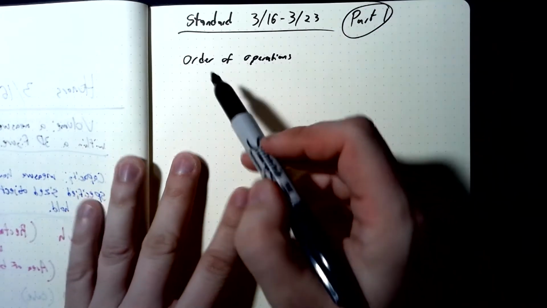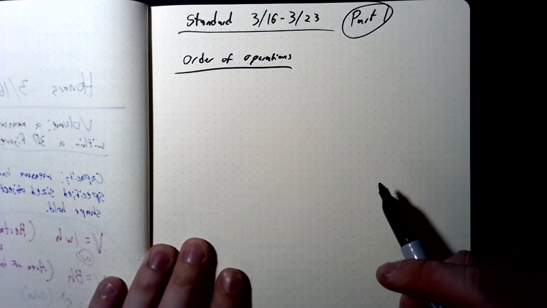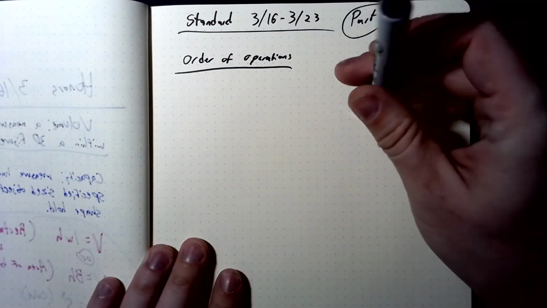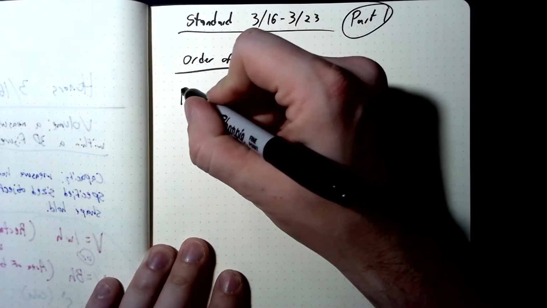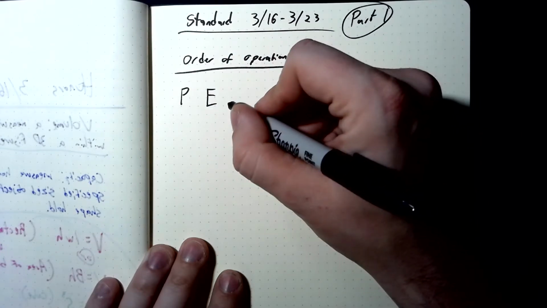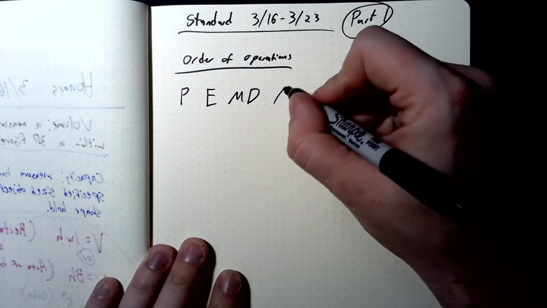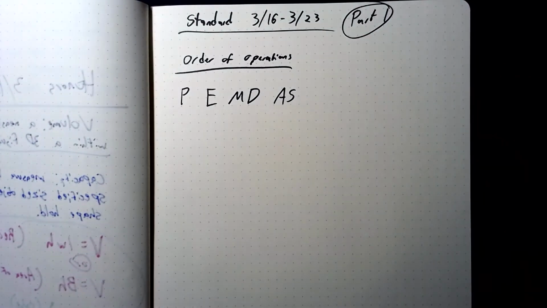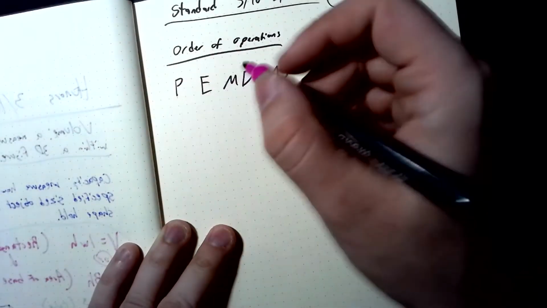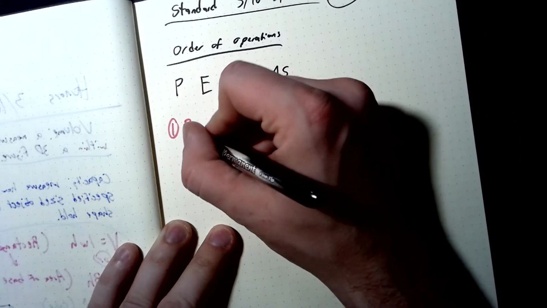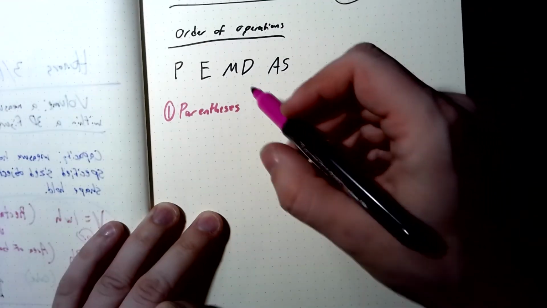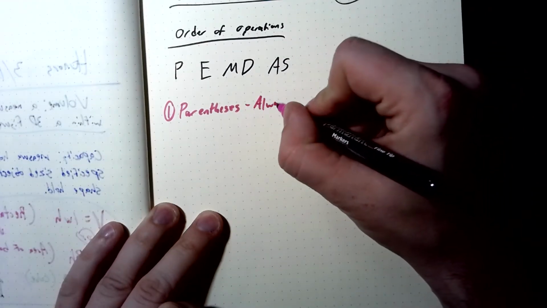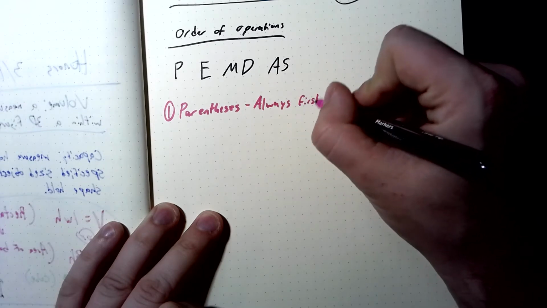Now, this is not strictly a 6th grade unit. This is something that's introduced, I believe, as far back as the 3rd or 4th grade. It is following PEMDAS. Please excuse my dear Aunt Sally. And I did space these out intentionally this way. P stands for parentheses. First and foremost, you will always deal with parentheses first. Okay? Parentheses, always first. That does not change, ever.